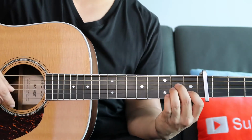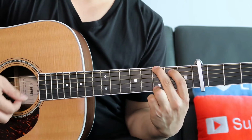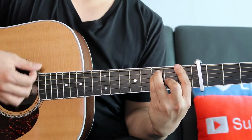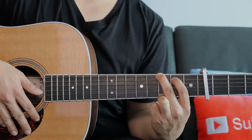Okay, so let's see that again. Down, down, down, up, down, down, down, up, down, down, down, up. And I like to just play this pattern for the entire song.